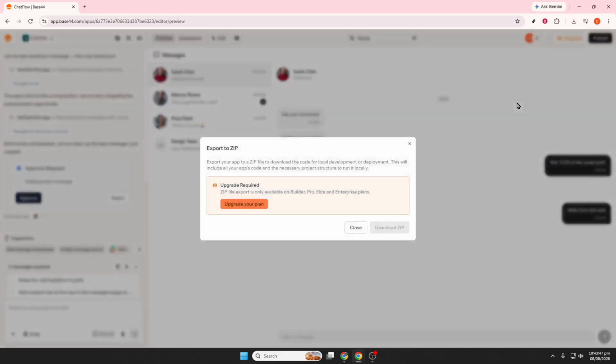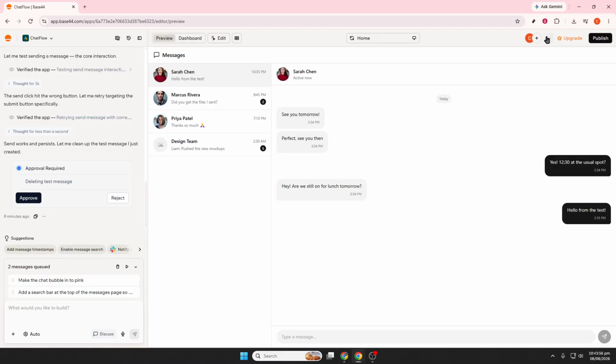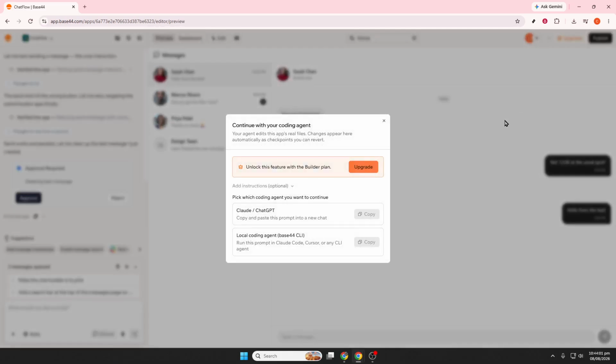If you're using the free plan, that zip export option may not appear. In that case, you can still access the code from the code view and manually copy the individual files. To do this properly, recreate the same folder structure on your computer and save each file into the matching location. It takes a little more time, but it's a practical workaround if you want to keep a local copy of your project without upgrading. Just keep in mind that this is a manual method rather than an official one-click free export feature.